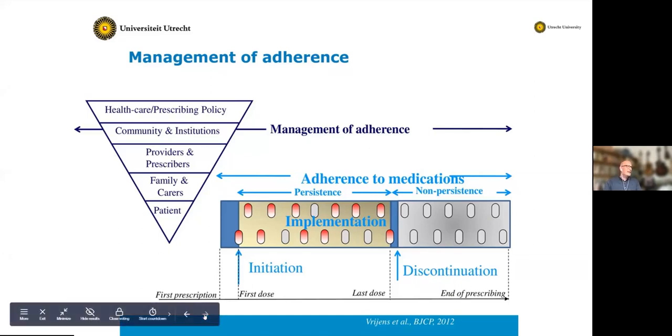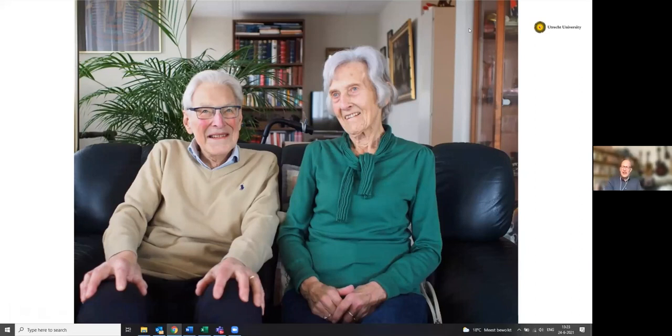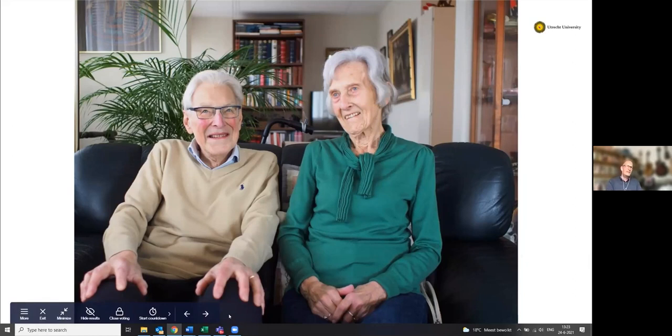And in the next slide, I want to present you a couple of elderly patients that I got to know, and I visited them at their home, and they were very happy, as you can see, but they were also very old. Mr. and Mrs. Kleinigris were 92 and 93 years old at this moment, and they were still living well on their own in their apartment. They had help from their children, and they had help from home care a couple of times a week, I think even daily. And they also used lots of medication.